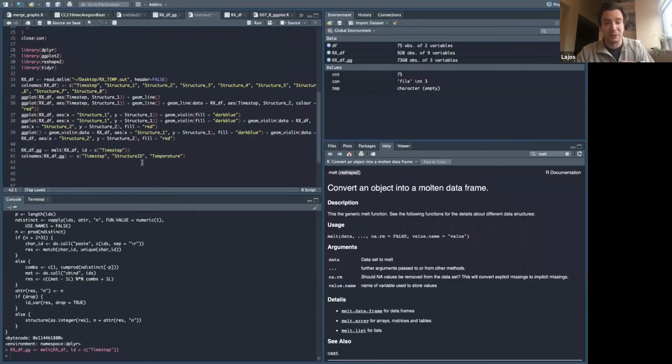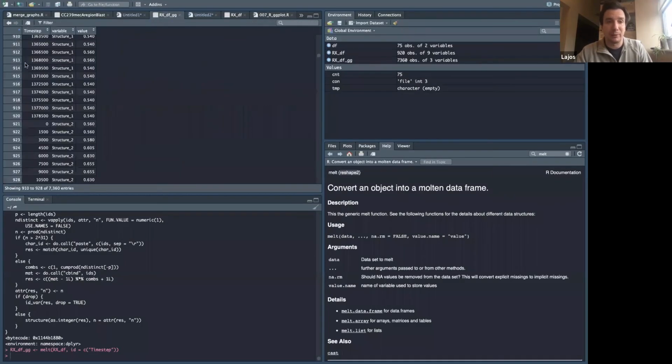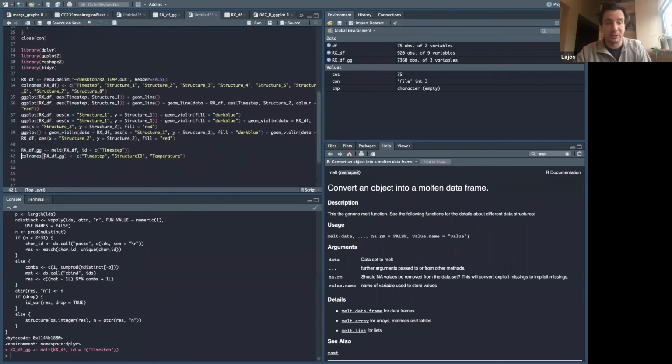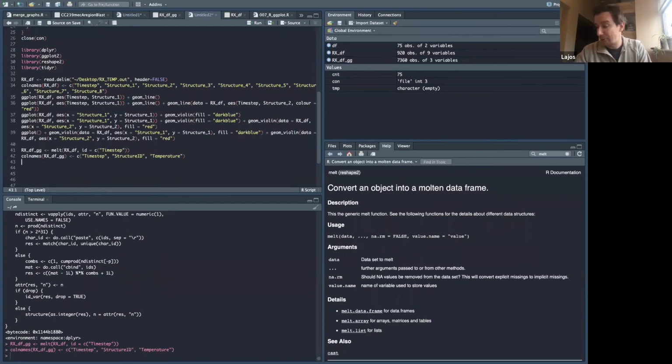It's again good to use a bit more descriptive column headers. So the time step remains time step, but variable and value are maybe not the most descriptive. So I just modify the column names here, and we'll give time step, structure ID, and temperature as the column names.